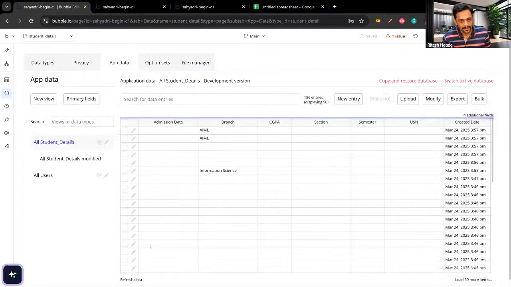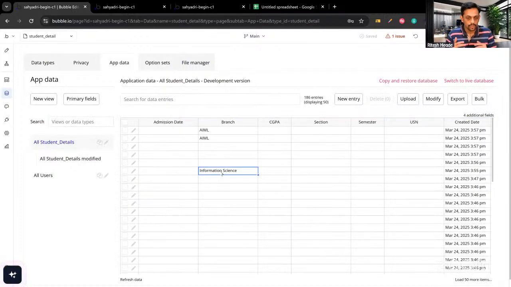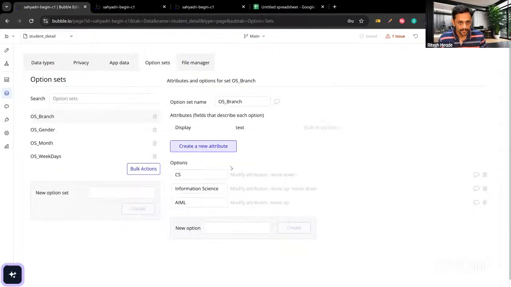If I go to app data, this is automatically updated. So all the students who selected branch as information science, their data will be automatically updated without us having to do anything. Okay, so you update it in one place and it will get reflected in all the places where it is being used.